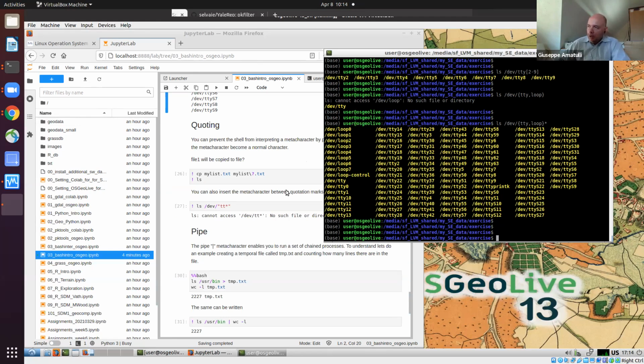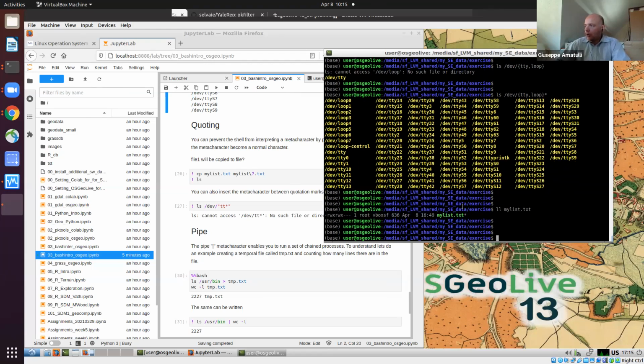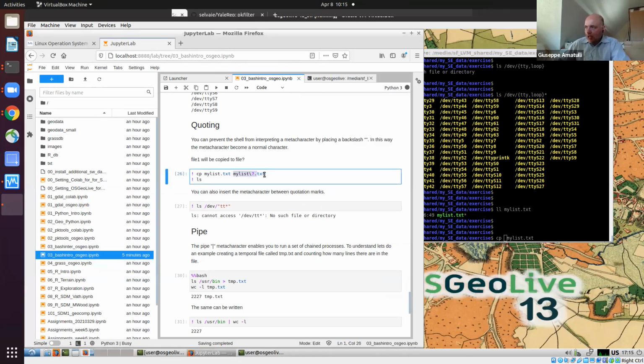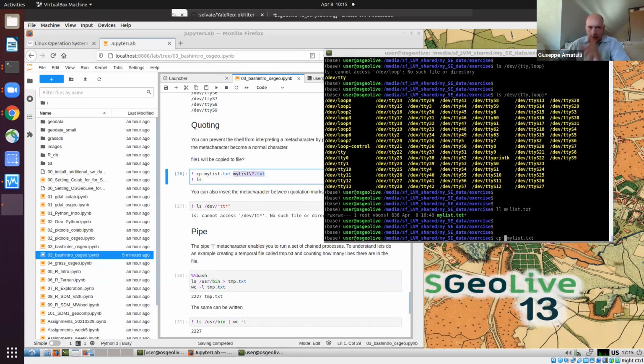Say we have the file mylist that we created before, and you want to copy this mylist to a new file where the name includes the symbol question mark. So in my case, I'm going to add mylist and over here I want the question mark as a character. It's very rare, but just to understand.